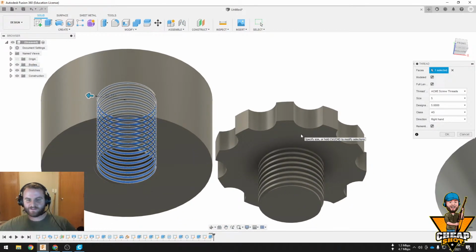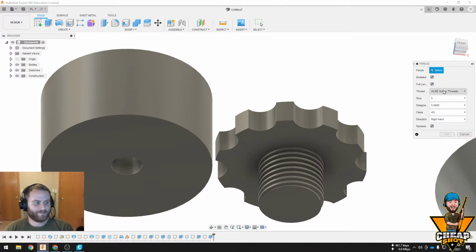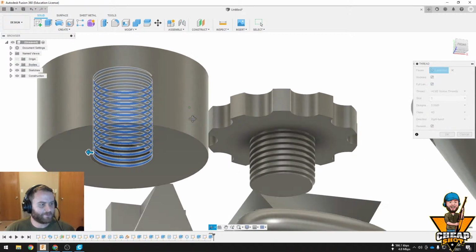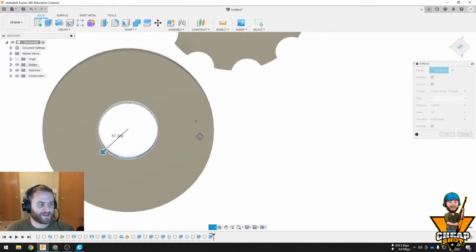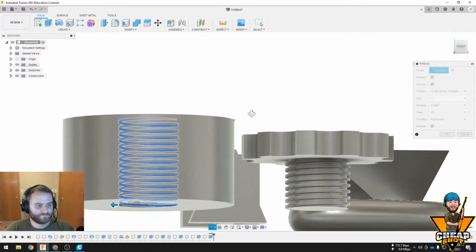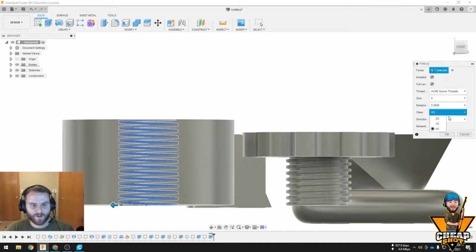Now, 3D printing with threads, if this is what you're intending on doing, is very hard because they're not perfect. So you may want to keep the pitch and such the same, but take it and just drag that out, make it a little bit bigger. It's not going to let me because I wanted it to remember what I did before. But you might want to make that hole just a little oversized, or change the class.